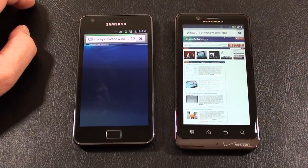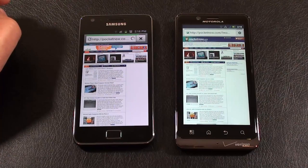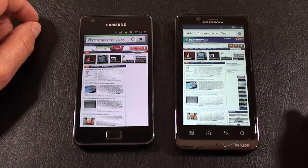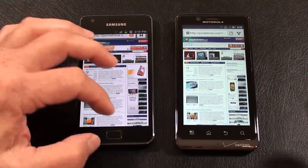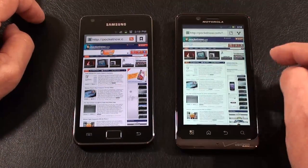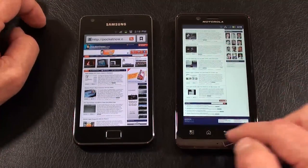I've given the Droid Bionic maybe an insurmountable lead, although here comes the Galaxy S2. A little bit behind. You can see the flash is starting to load on the Droid Bionic. Oh, here comes the Galaxy S2, not too far behind right now. And let's see. And it looks like, I couldn't tell, I think it was a draw. And actually you've got a flash ad that loaded on the Galaxy S2 that didn't load on the Droid Bionic, even though flash is enabled on both.